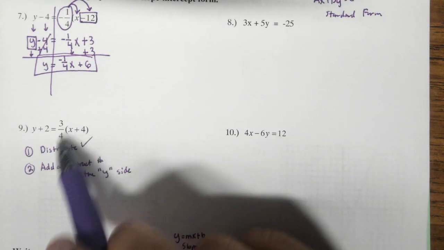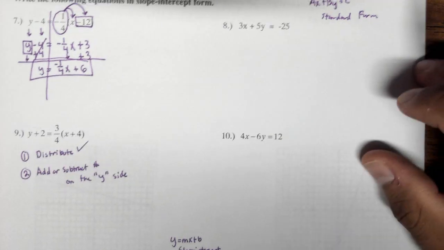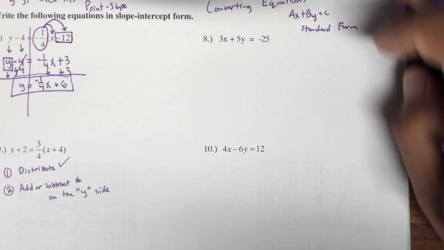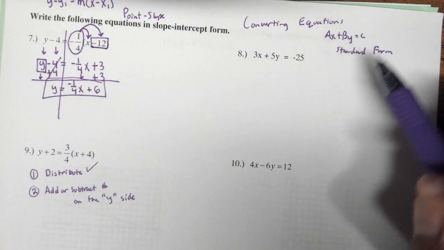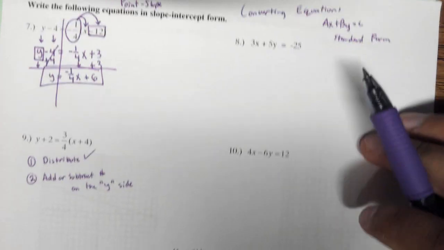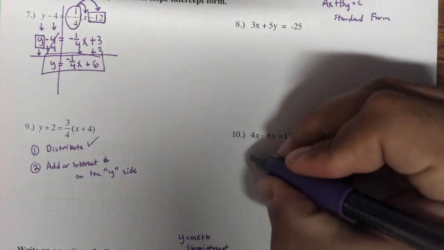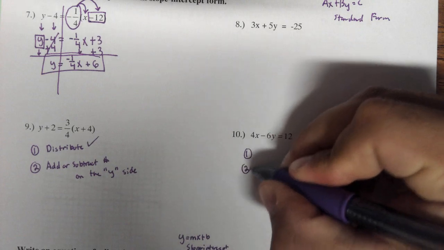Okay. Again, I'll leave you guys this so that you guys can work it out on your own. And now we'll look at the second one. So now we go into standard form. How do we convert it from standard form into slope-intercept form? This one has, again, 2 steps, and it's always going to be the exact same 2 steps.